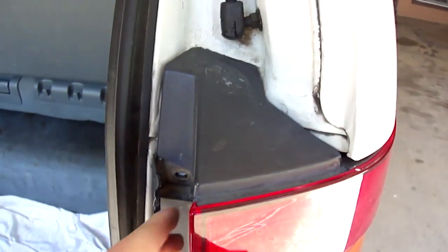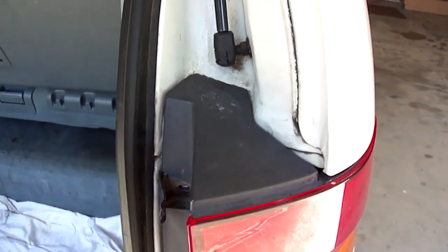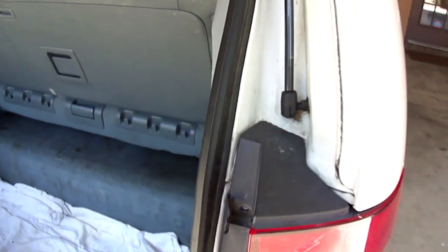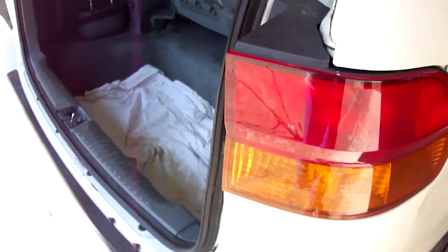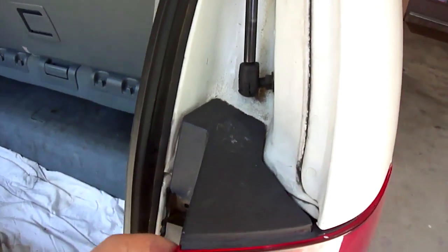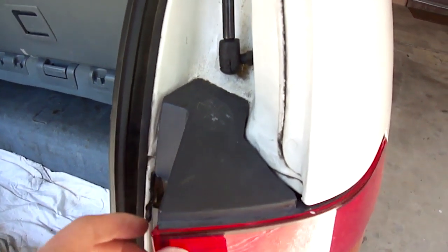All right, so once you remove those two screws, wiggle it so it gets free to release the dirt and all that for the past 10 or 12 or however long these awesome bulbs last. And they can last longer. Once again, I'm replacing them just so I can replace them with new ones and make them a little bit brighter.